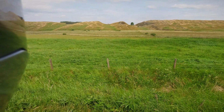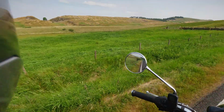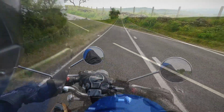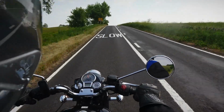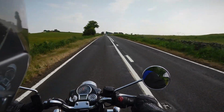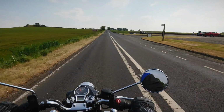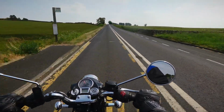So, right, now I've got that camper van in front of me. We'll go a bit further. Just over this crest on the right hand side there's a car park. I'm not going to go today, but if you park in the car park and then walk over in that direction, there's the Temple of Mithras.